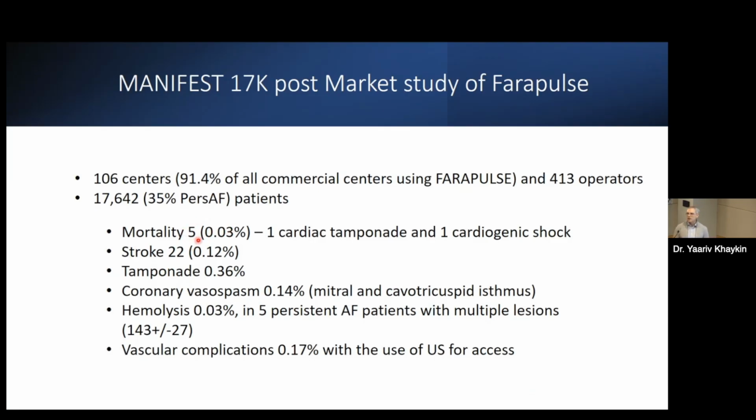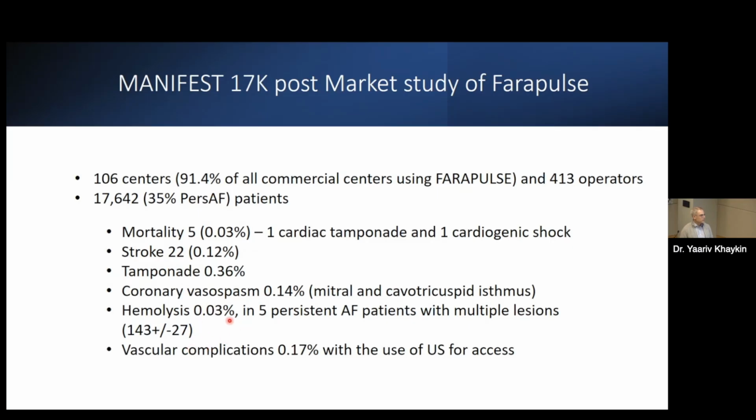For comparison, some of the American registries of AF ablation using radiofrequency, when it was given to all comers across American centers. American centers are a little different. In the US, you can open up shop on any corner and start doing whatever it is you feel like doing. And so some American registries have annual numbers per center of about 10, 15 cases, and average numbers per year per operator of about 5 to 7 cases. So in the US, mortality rate can be reported in some registries as high as 2 to 4% with conventional technologies. So when you gave it to all comers in Europe, you ended up with a very low mortality rate, stroke rate, tamponade rate, etc.